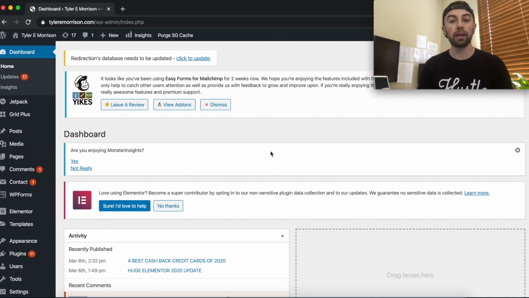But if you've already set it up, we have a web host. You have your domain name. We'll assume that you have your website set up. We'll need to have WordPress installed, and then we'll just go over to the WordPress plugins and add Elementor and activate it. So once you get to that point, let's go ahead and jump into building out a web page with Elementor.